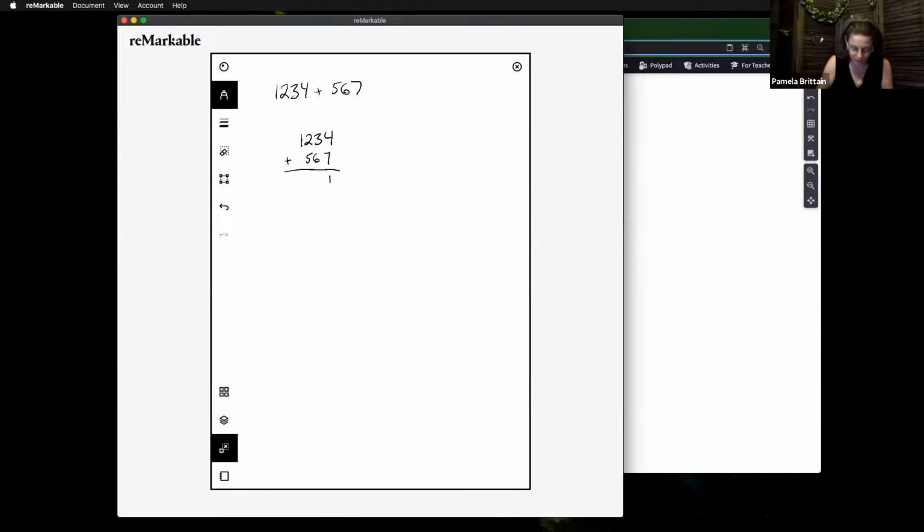So 4 plus 7 is 11. You carry or regroup the 1. This gives us 9, 10. We regroup or carry 5, 6, 7, 8, and finally a 1. So using this kind of algorithm or procedure, we can add 1,234 to 567 to give us 1,001. But why does this actually work? Where does the carrying and regrouping of these numbers come from?